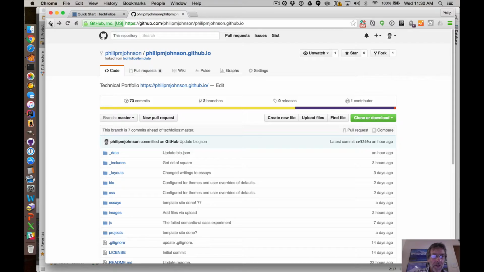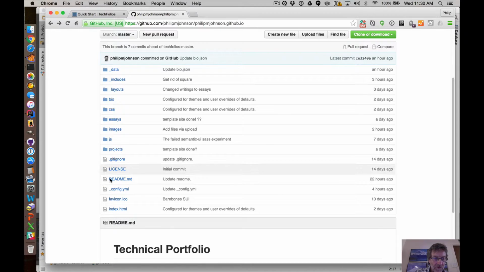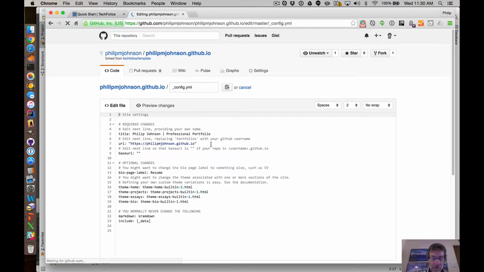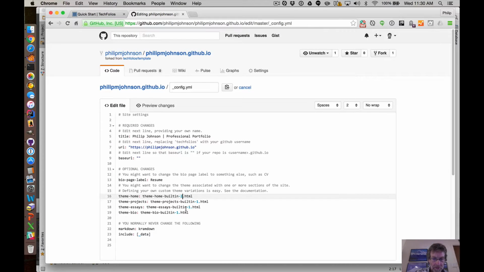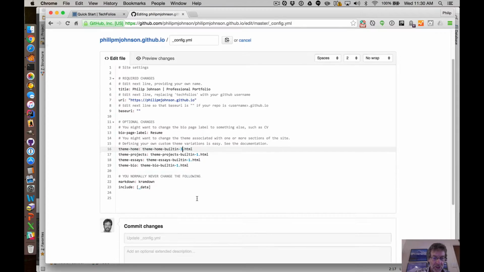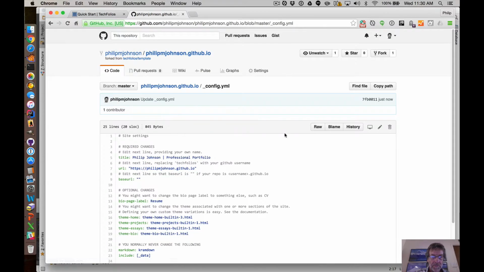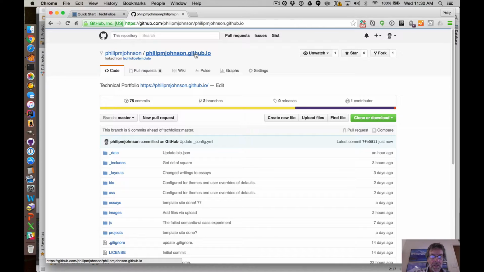Okay, so that's that. Just for fun, because we've got some time here, let's check out what theme number 3 looks like. I'll change built-in number 2 to built-in number 3. Again, these are all file names. The file names could basically be anything, but I'm using the convention to make sure they're easy to find. I'll commit the changes. Now we're going to look at theme 3.